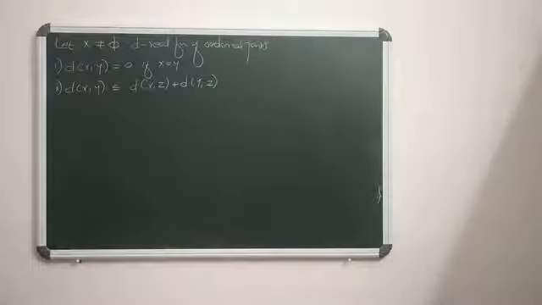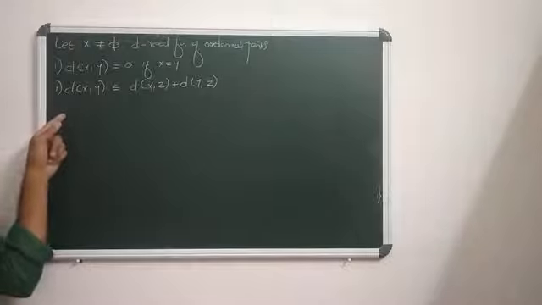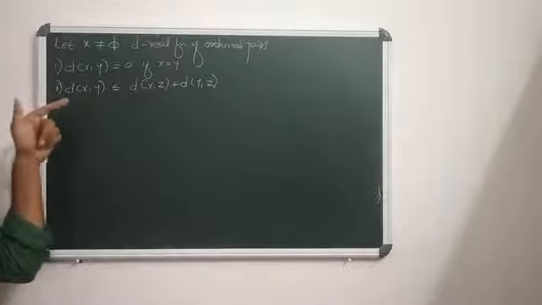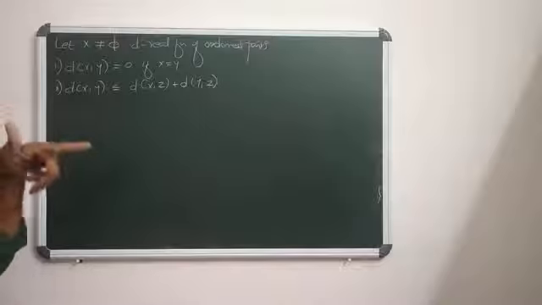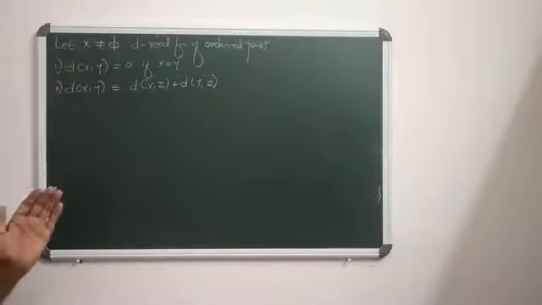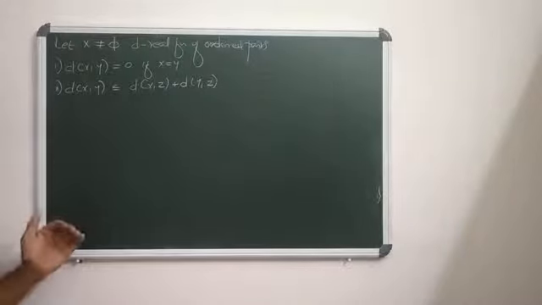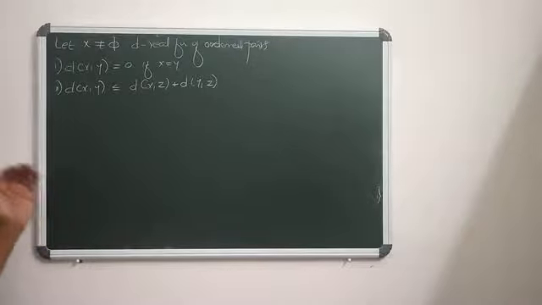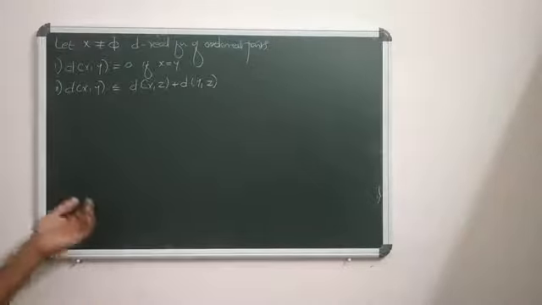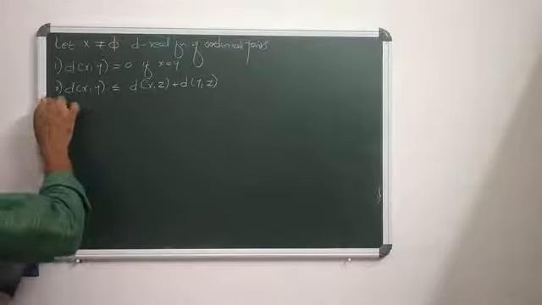To show D is a metric, D must satisfy the properties dxy greater than or equal to 0 and dxy equals dyx, which are the remaining two properties. Here D satisfies only two of these properties. So in order to prove D is a metric, we have to show that dxy is greater than or equal to 0. Moreover, dxy equals dyx. Okay, how to prove this one?